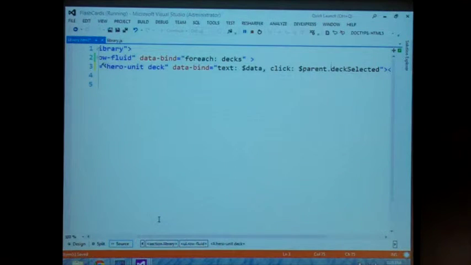Or if you want to go all the way to the top, like you said, you can do $.root. Or if you're in an unfortunate situation where you have multiple foreaches, which I've been in before, where you're foreaching over a thing and you've got sub foreaches, there's actually an array where you can say parent 0, parent 1, parent 2. Once you get to that point, you've got to start asking yourself, did I make a mistake somewhere along the way that forces me to call parent 3 dot look?